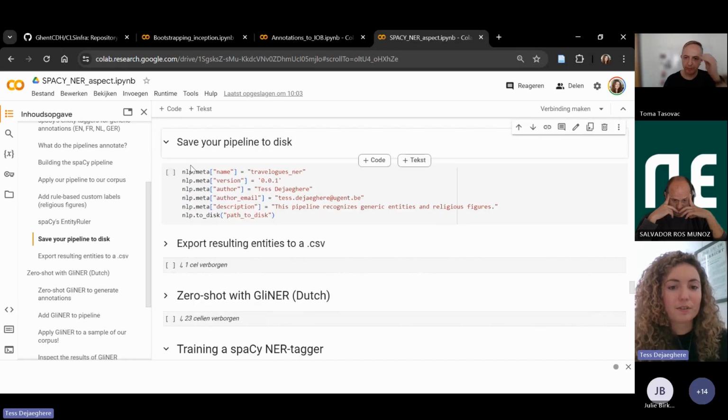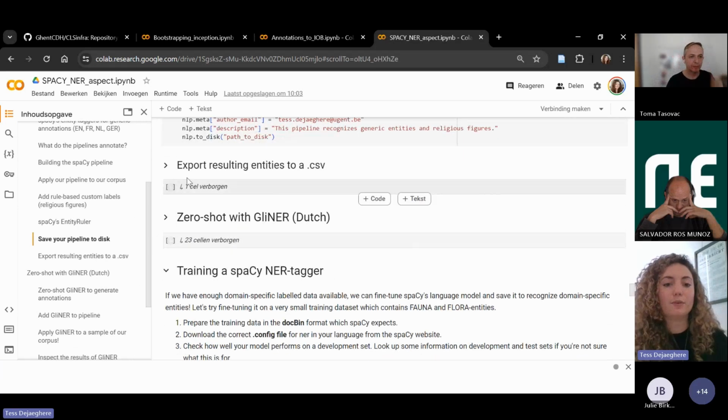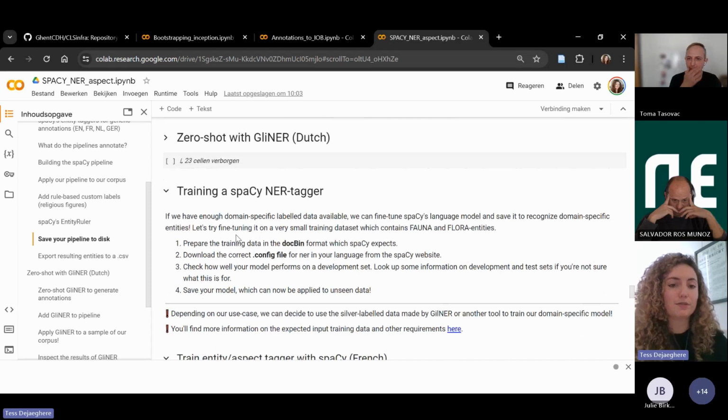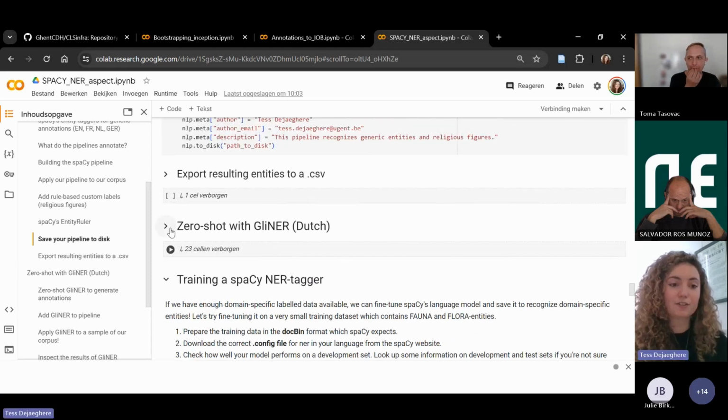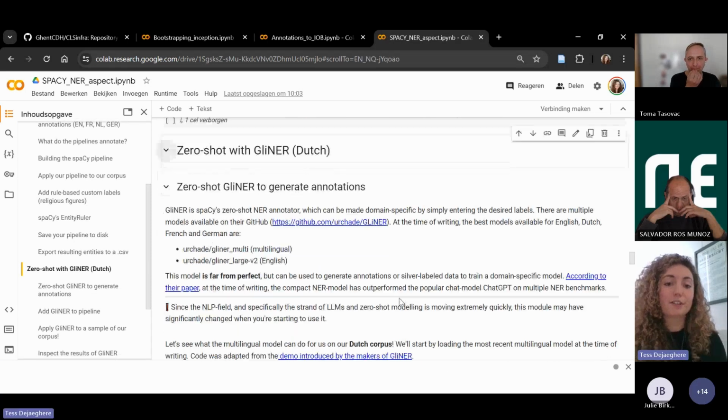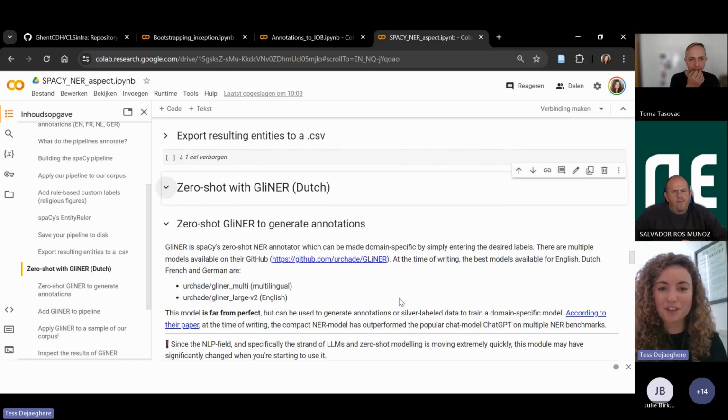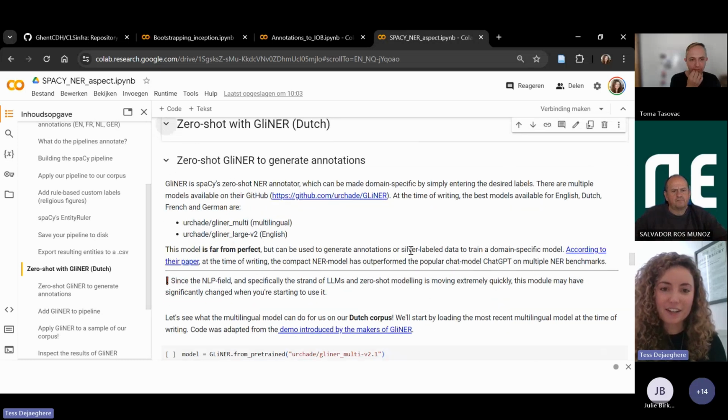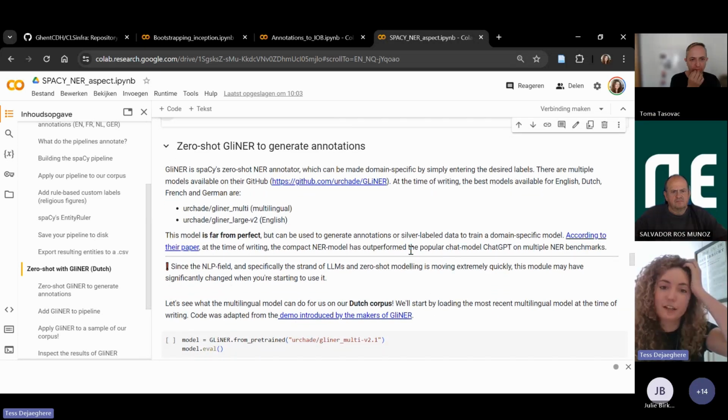It also shows you how to save your pipeline to a disk, to export the results to a CSV. And then it shows you the zero shot functionality using Gliner. We use this with Dutch.